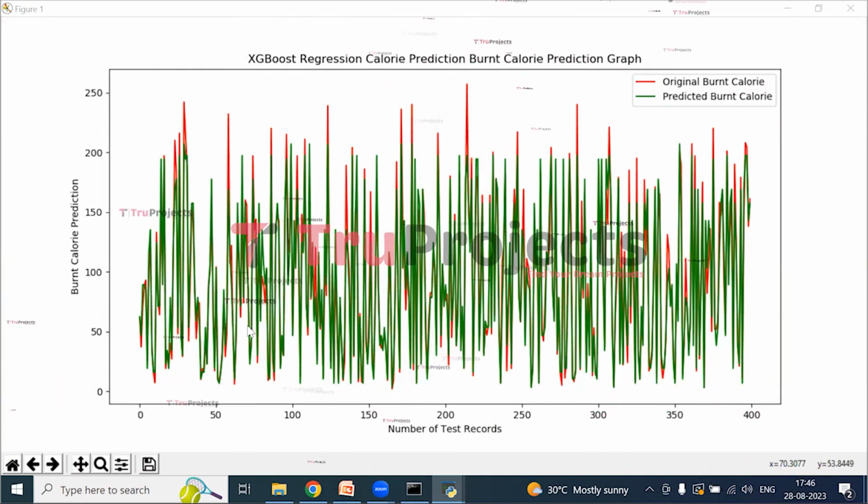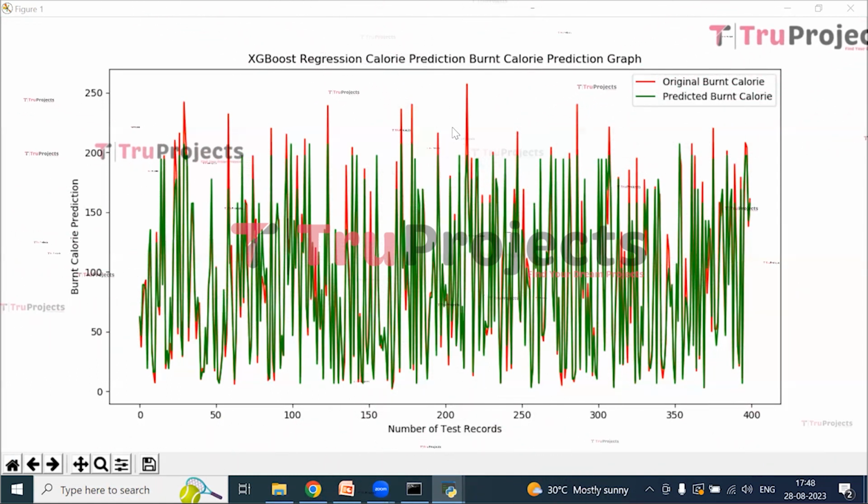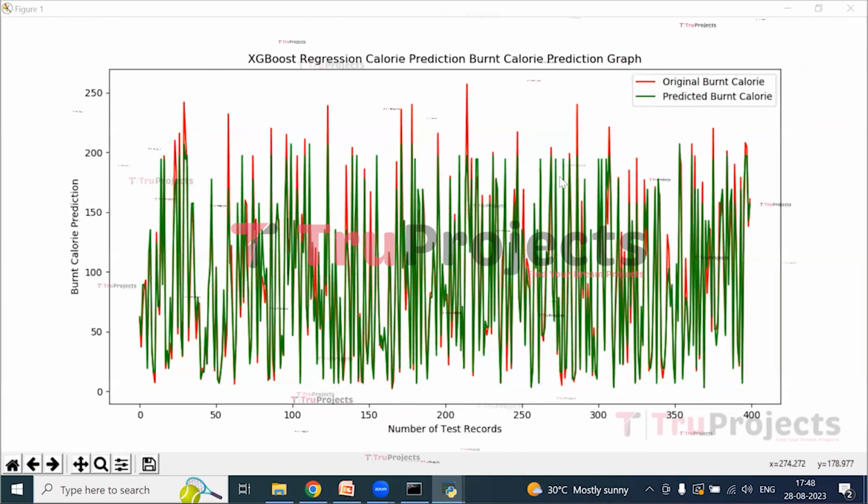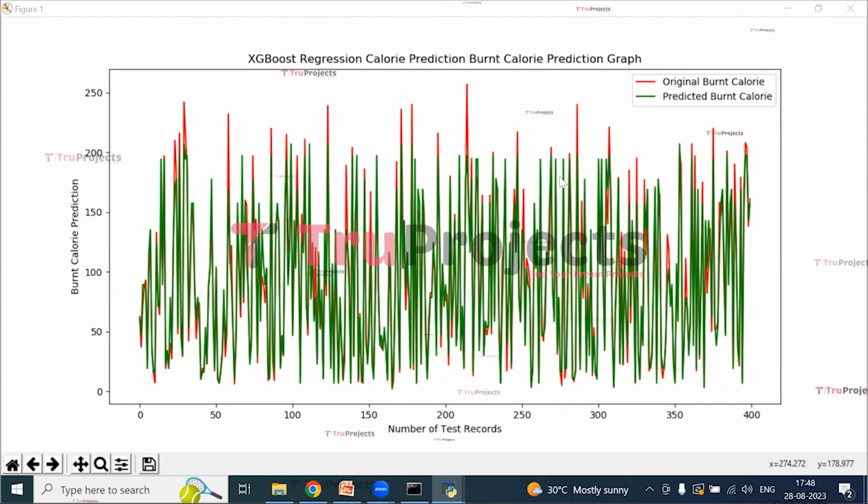The x-axis represents number of test records and the y-axis represents the burnt calorie prediction. Red line represents original test calorie values and green line represents predicted burnt values. And we can see both lines are fully overlapping with little gap. So we can say XGBoost predictions are accurate.